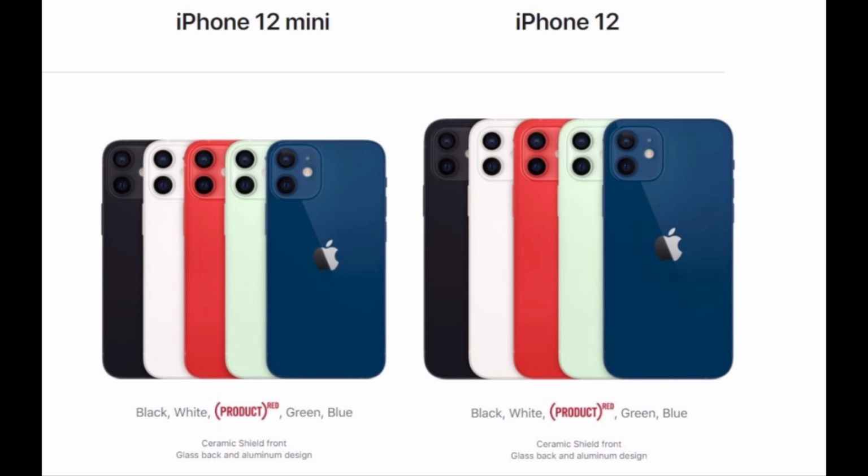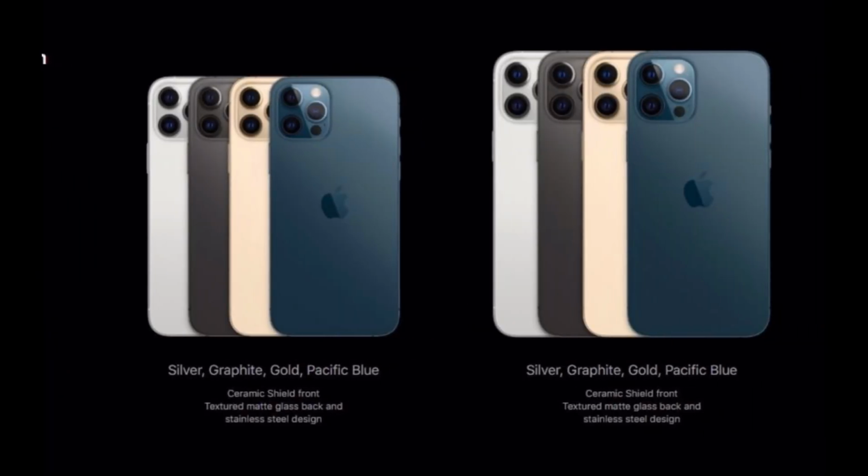I know I told you there was 4. And the next 2 are the Pro series, the iPhone 12 Pro and the iPhone 12 Pro Max. Now, these are a little different. The size of the iPhone Pro is the same size as the standard iPhone 12, as in physical size, a 6.1 inch screen, has the same chipset with the A14 Bionic processor, same Ceramic Shield and OLED screen, which is great. The big difference is the cameras.